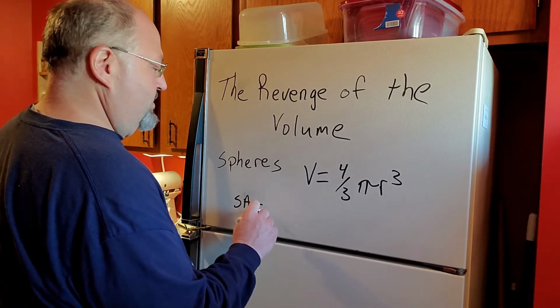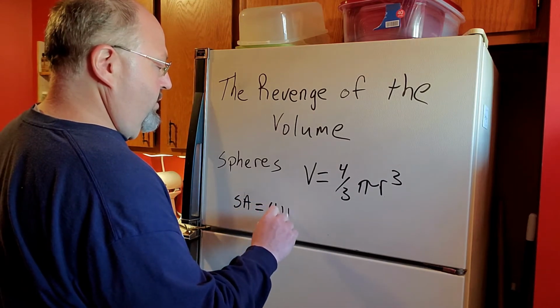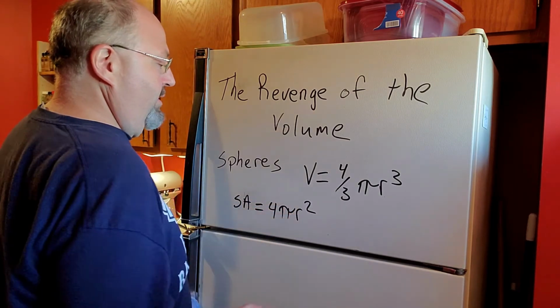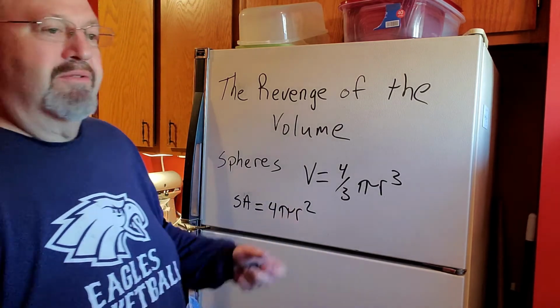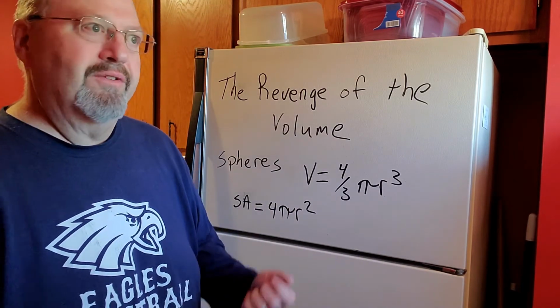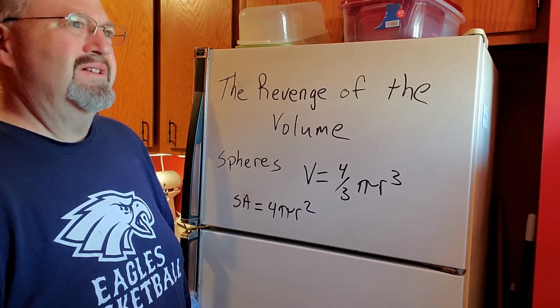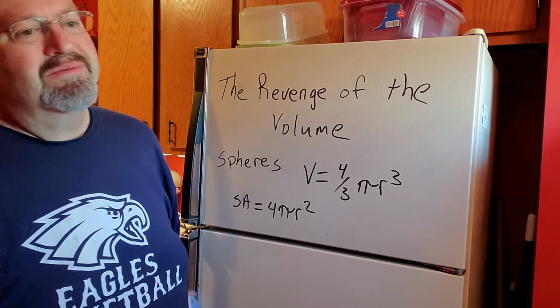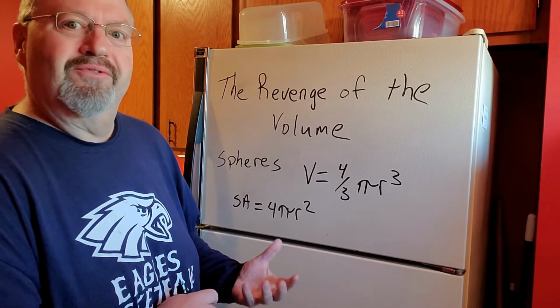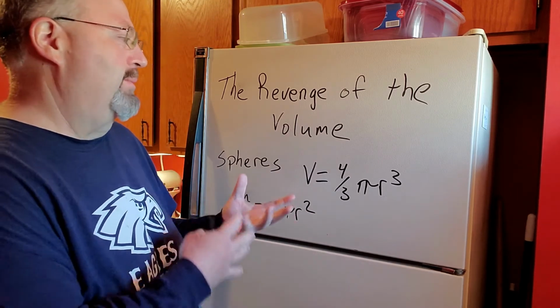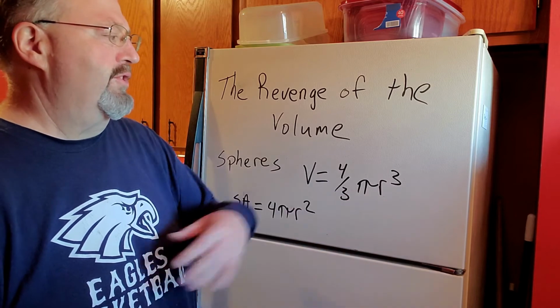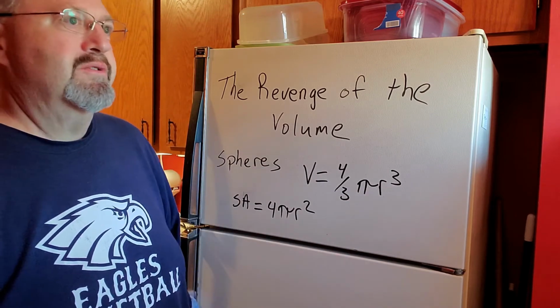So the surface area of a sphere is just 4 pi r squared. Again, all you need is the radius. You don't need to learn all kinds of different formulas. So good news, not a lot that you need to figure out. Bad news, you have to memorize. So 4/3 pi r cubed for volume, 4 pi r squared for surface area.